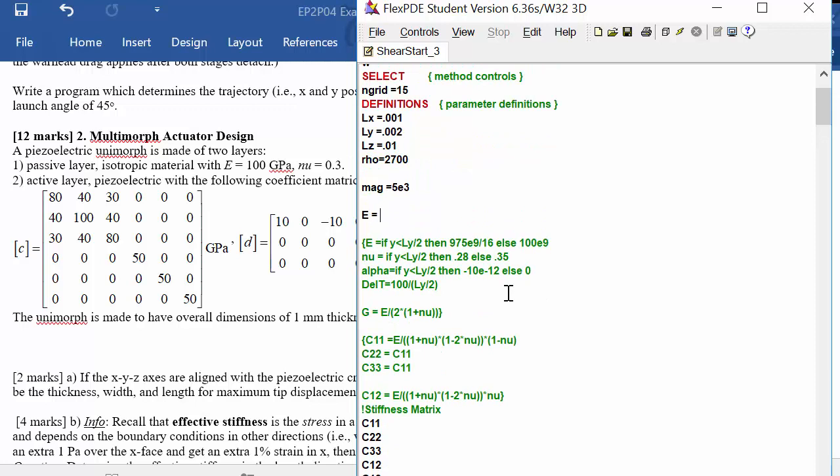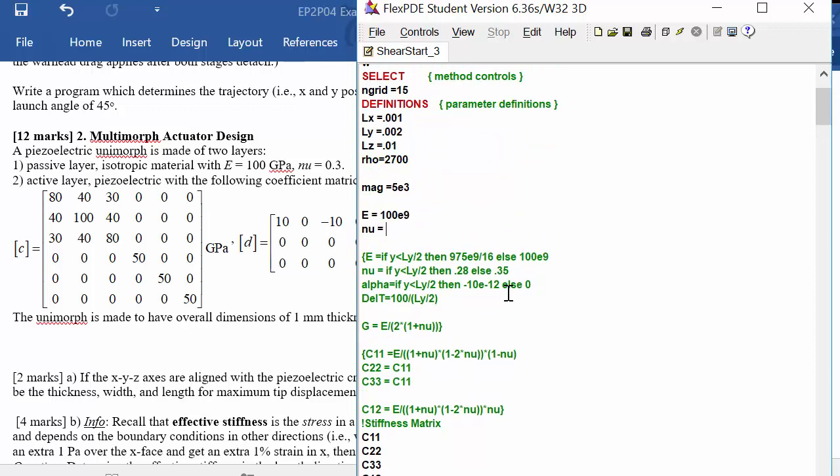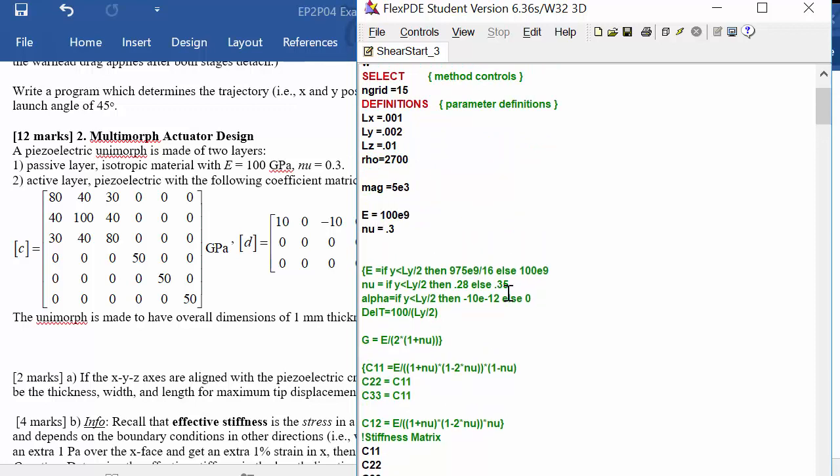So let's say E is 100 E9, nu is 0.3, and G is equal to, probably should have just typed it, E over 2 times 1 plus nu.